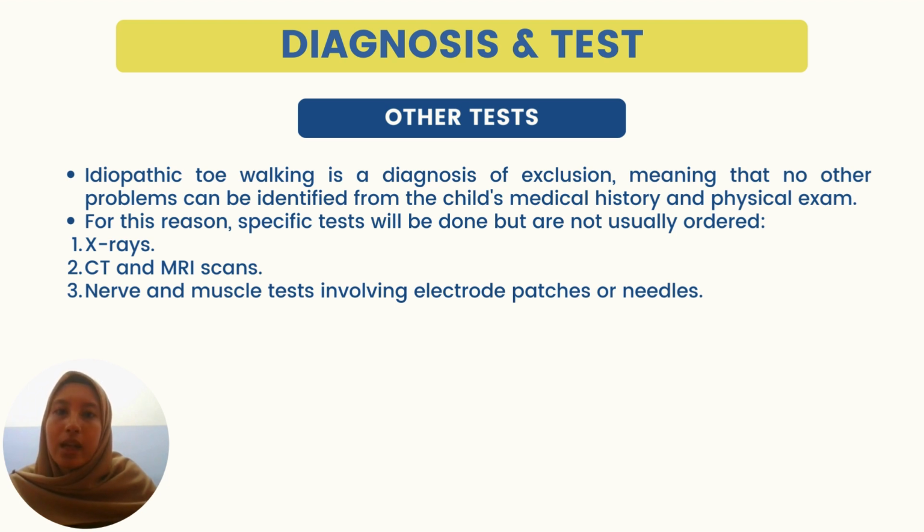For this reason, specific tests will be done but are not usually ordered, which are X-rays, CT and MRI scans, and nerve and muscle tests involving electrode patches or needles.